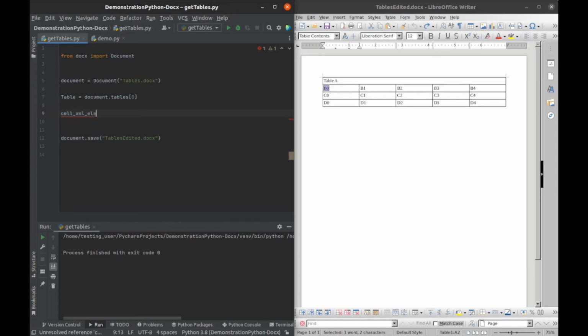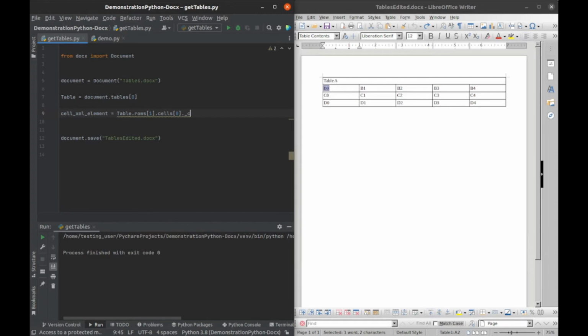Well, I'll go ahead and name it element and make it a little clearer, and then that will be our first table. We're going to get the second row, and then we're going to get the first cell in that row, and then we want the underlying cell object.